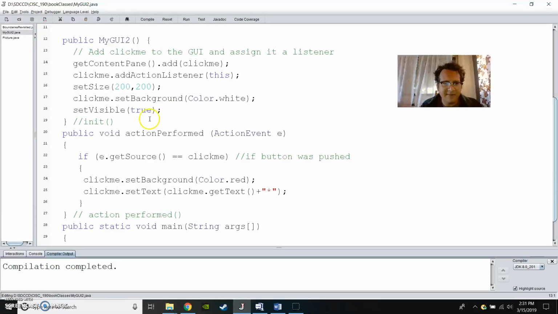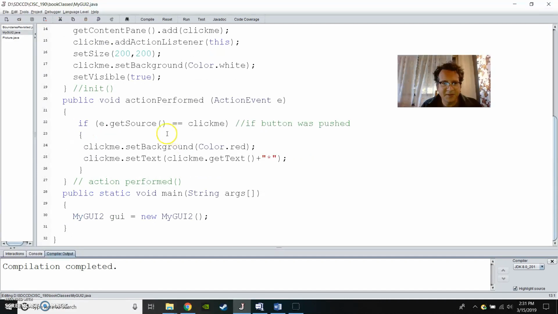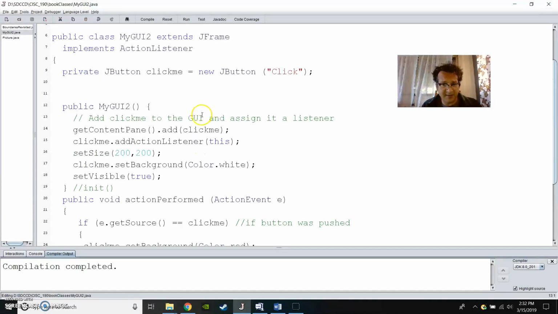That means that if an action is performed on this button, something will happen because we're listening to it, and we have this method for actionPerformed. If the ActionEvent e's getSource is equal to click me, and this is all true, it's going to set the background color of the button to red and add an asterisk to the click me text, which in this case is click.